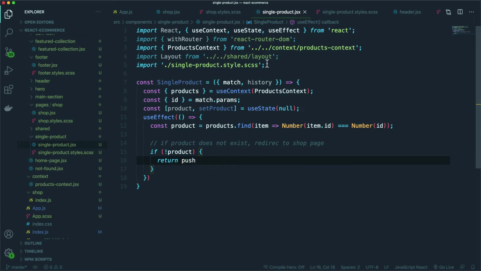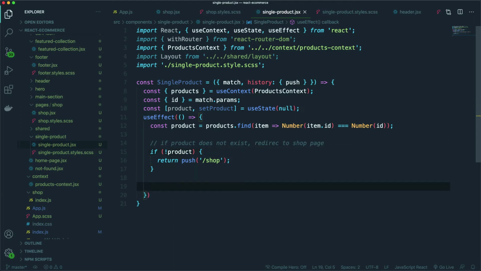So we're going to pull off the push function from the history object here, so we destructure it. This is ES6 destructuring, and we're going to push that off and redirect the user to the shop page. So that's the scenario where, when it does the check, it can't find the product in the product list and returns undefined. Then we redirect the user to the shop page to select a product that's actually in the product list that we are selling. So that's what that is doing there.